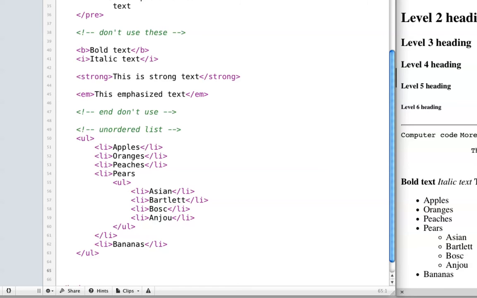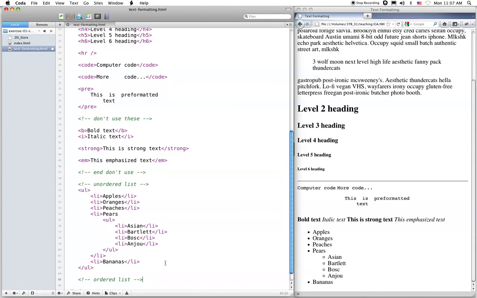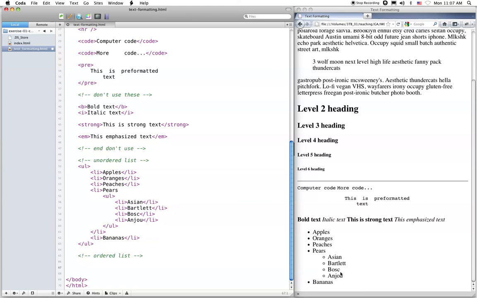Occasionally we do have the need to create lists that do have a particular order. For example, numbered lists, and those are called ordered lists. Ordered lists are indicated using the OL element.